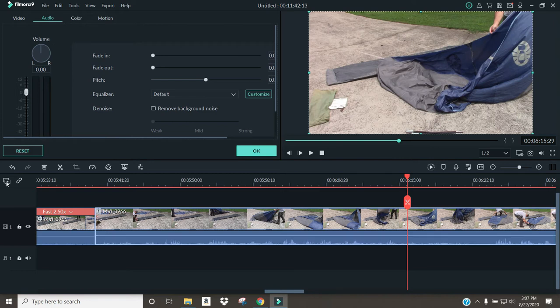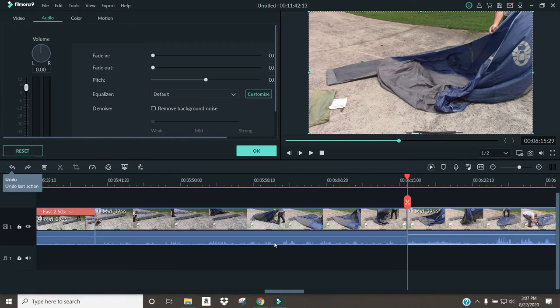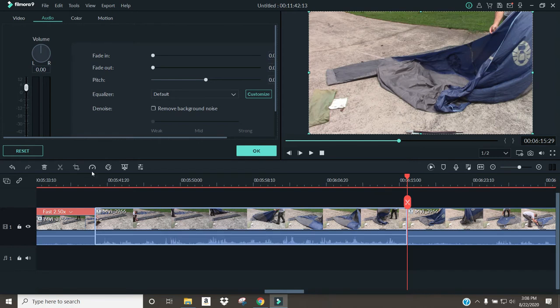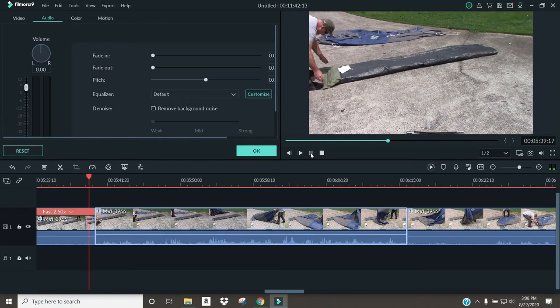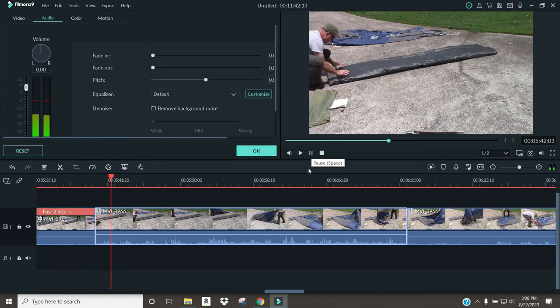Whoops. No, I didn't do it right because I didn't hit the cut line. There we go. So I pull this up. I'm on the wrong side now. Go back. Click on this one. Nope. Hold on. There we go. Click on this one. Now it's got a blue bar around it. It's highlighted. I can bring that up just a little bit. See how that sounds. Hopefully, that's within the range of what I'm looking for.